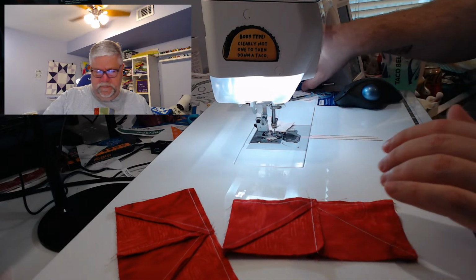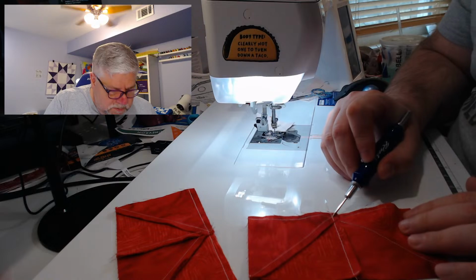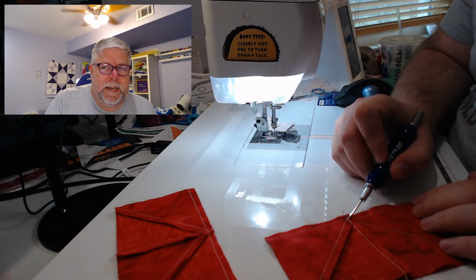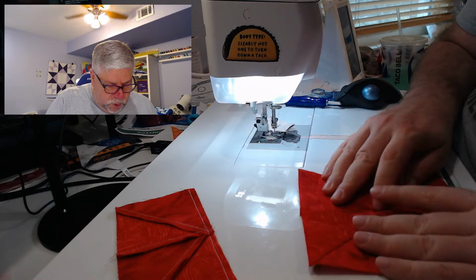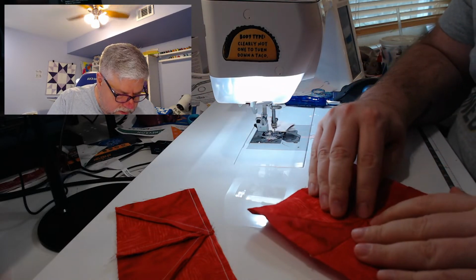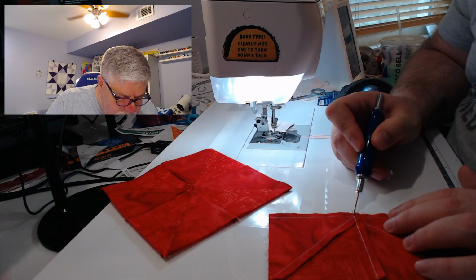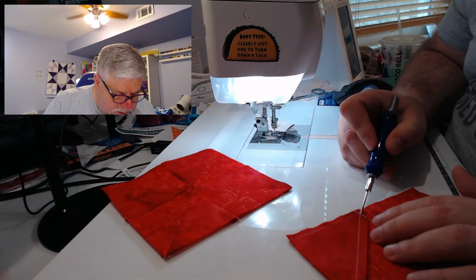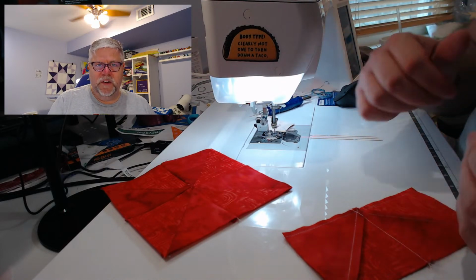So if you look on this one, this is the one that I just did. I am exactly in the dot there. And on the other side, it looks like I just barely cut off the tip of the point. But when you open it up, you can't really tell. On this one, I am like half of a stitch width on this side of it, so I know I'm not going to miss that one. And it's the same thing on this one. So I'm probably going to have a little bit of excess dot in the center. I don't care enough about that.